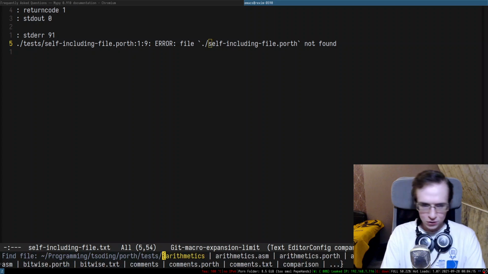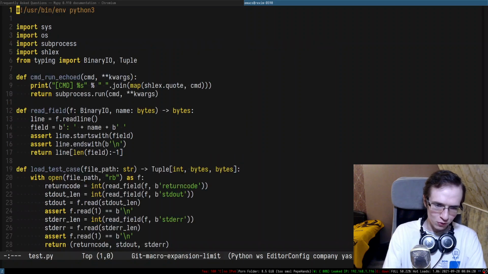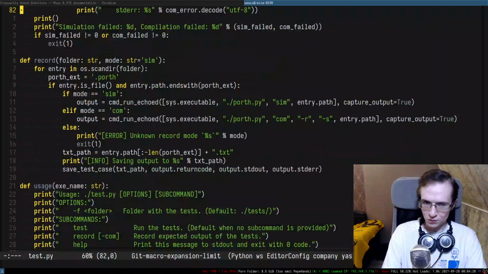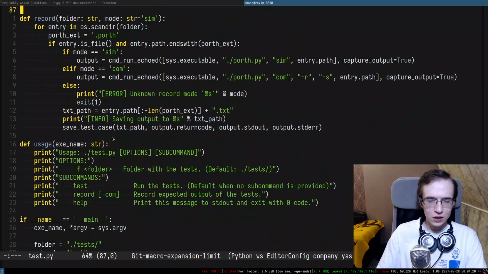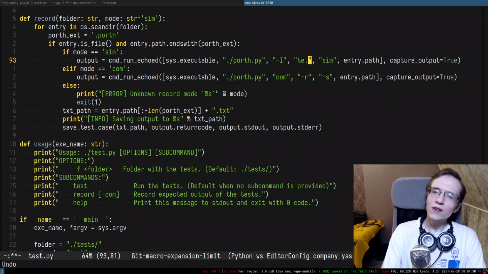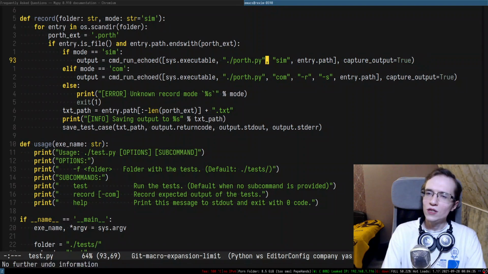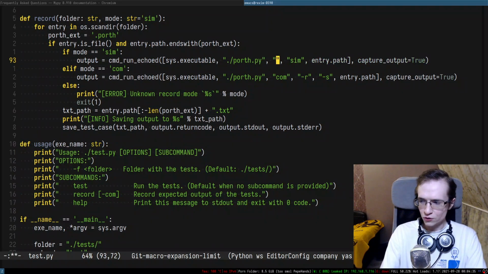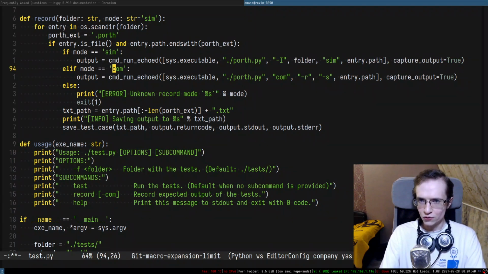Alright, so I suppose we have to fix that on a level of running the tests, right? If you know what I'm talking about. So here we're recording the thing, but on top of that we also have to add the tests folder, right? Not really the tests folder, but the current folder for the includes, right? So the current folder should be part of the includes, especially if we are recording.